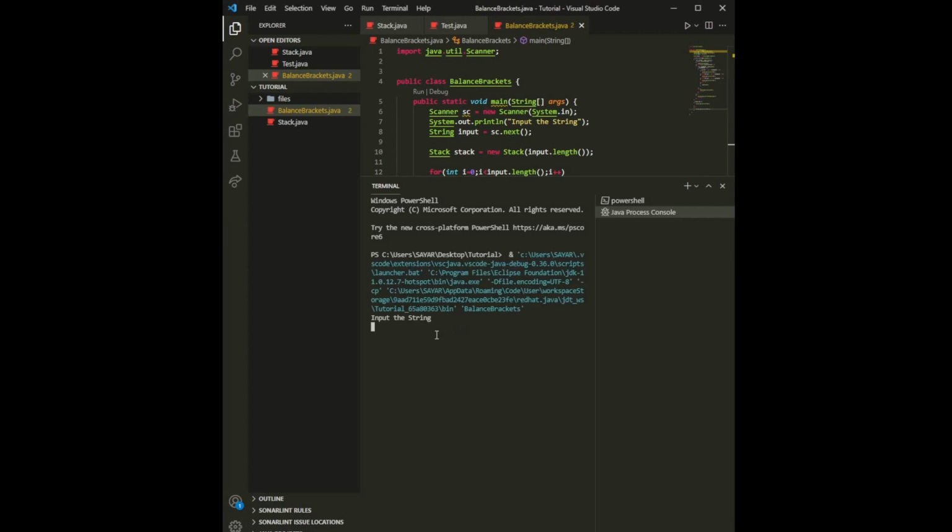So in the input string, I'll input a correct string now. This is a correct string. First bracket open, second bracket open, second bracket close, first bracket close. It prints yes. So till now we are right. Then I'll give a wrong string.